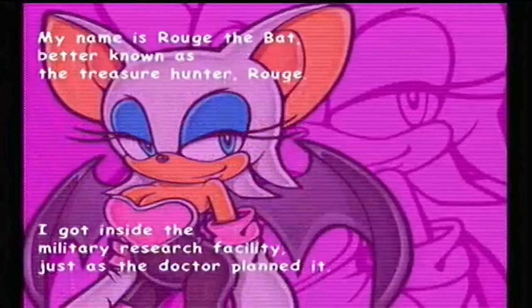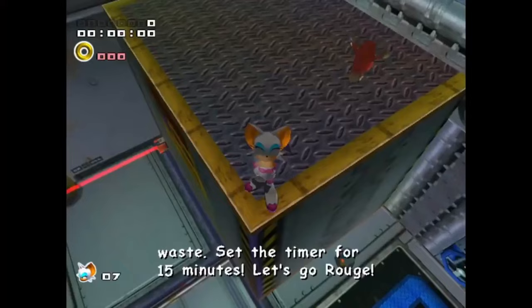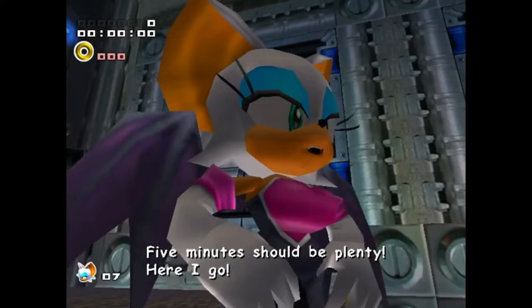Better luck next time, Fox Boy. I got inside the military research facility, just as the doctor planned it. I need to find the three remaining Chaos Emeralds. This should be a piece of cake. Set the timer for 15 minutes. Let's go, Rouge. 5 minutes should be plenty. Here I go.